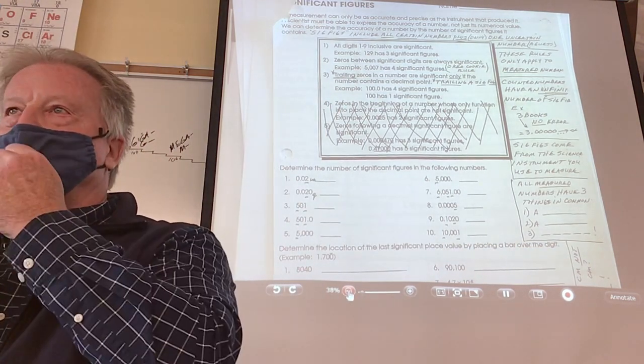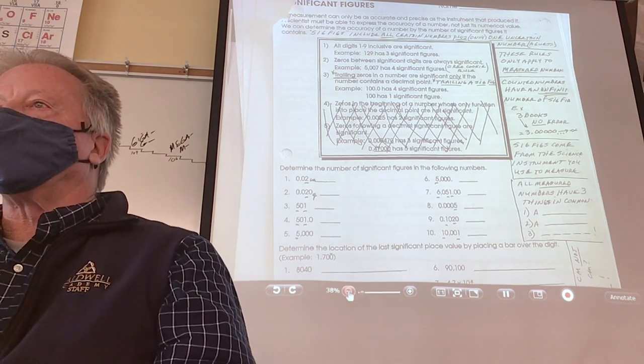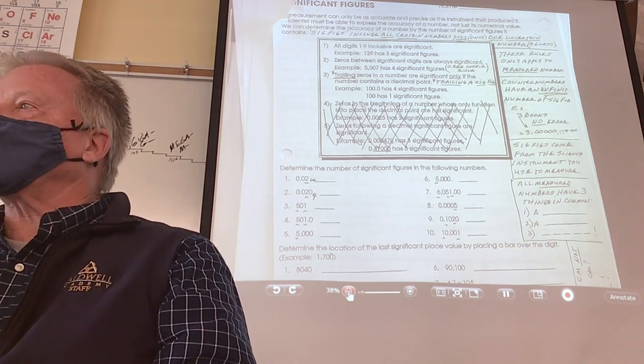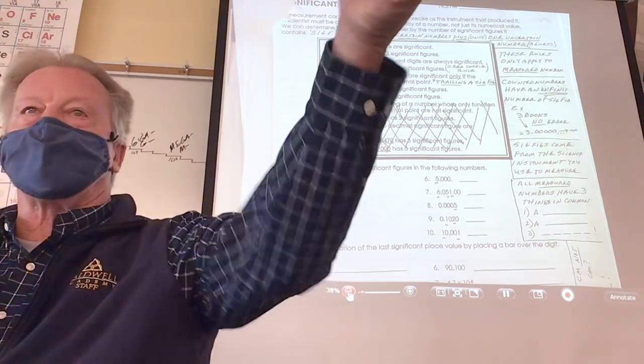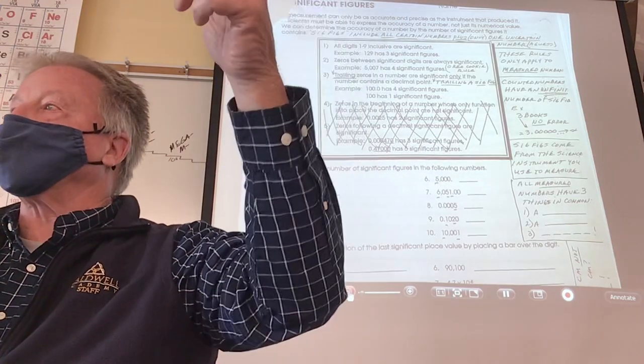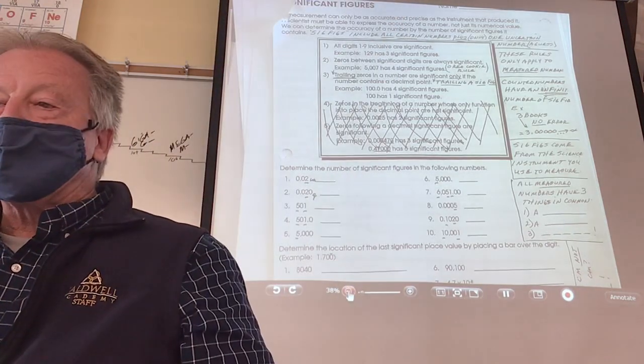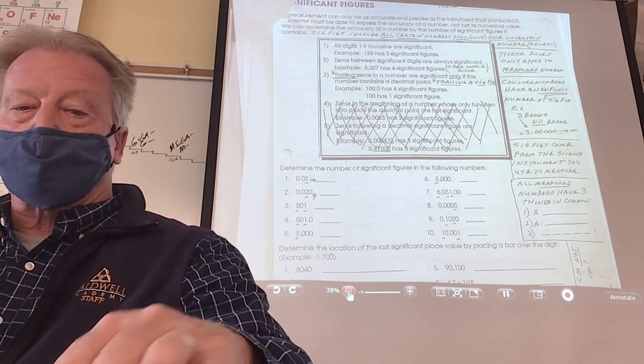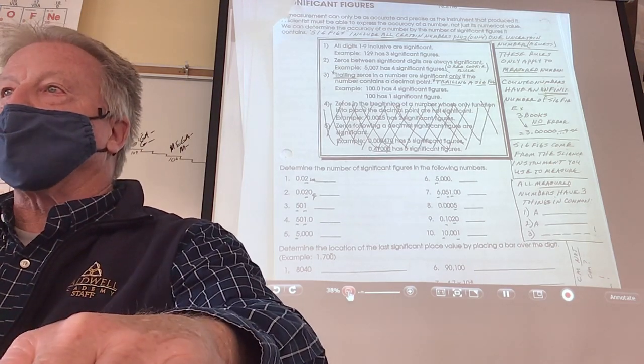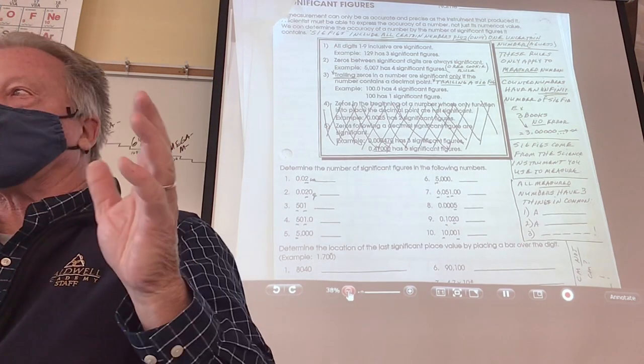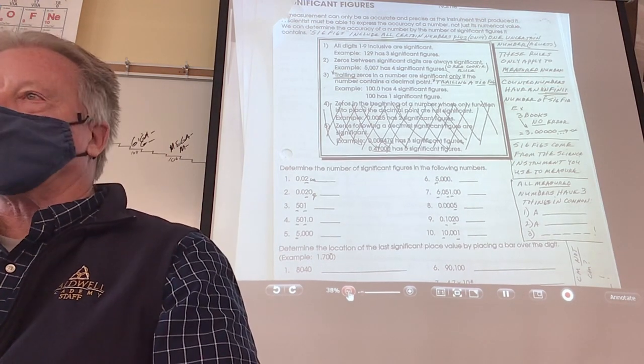Isn't rule number 1 really simple? In a measured number, if you're not a 0, you're in. Number 2, another easy one. When you go to college, if you become a PhD doctor or something like that, don't use this. I made this up myself. I call it the Oreo cookie rule.